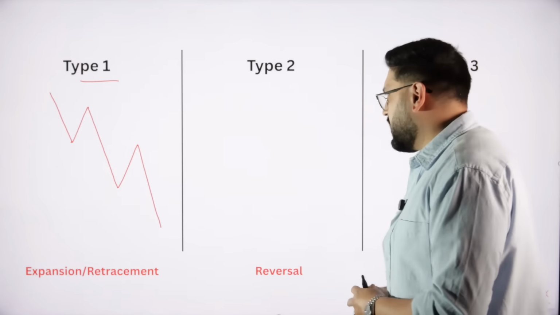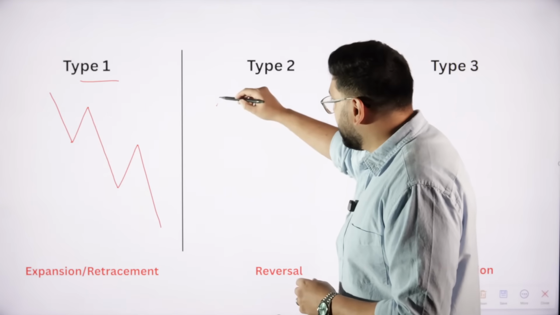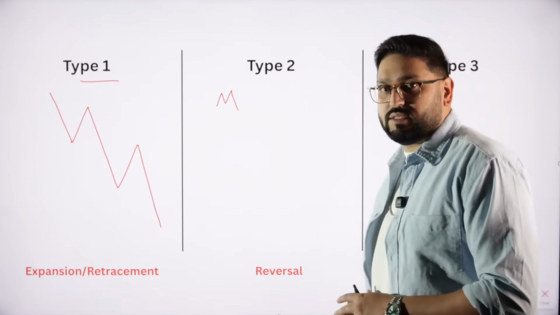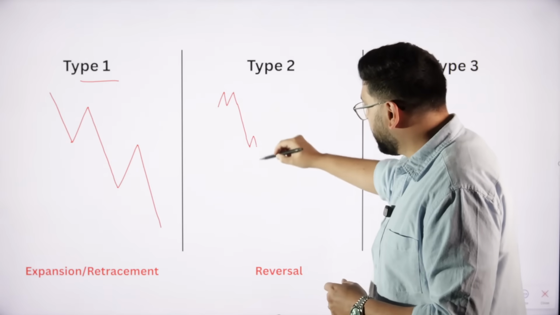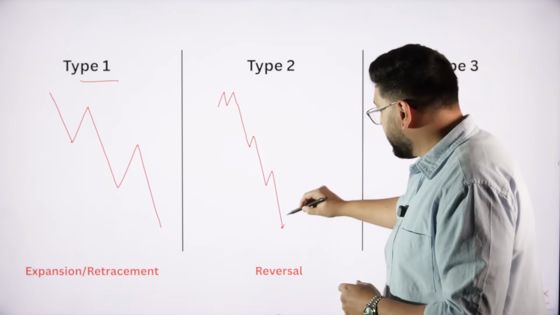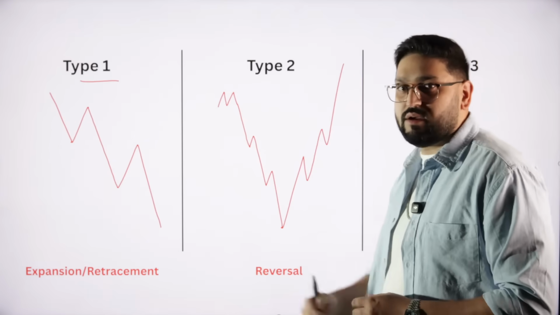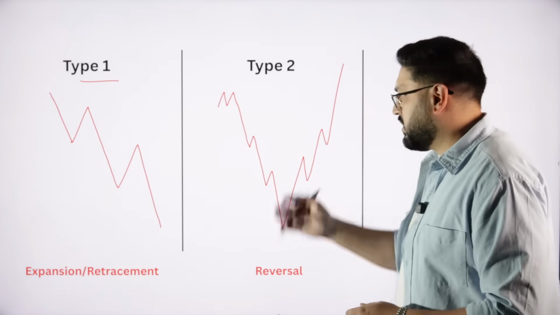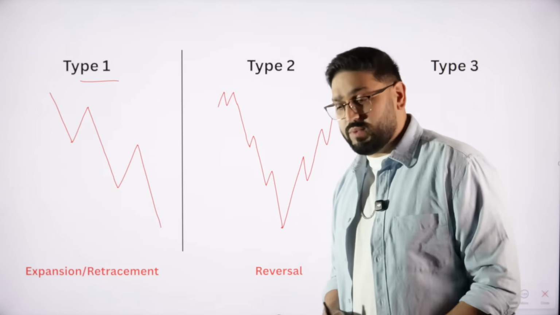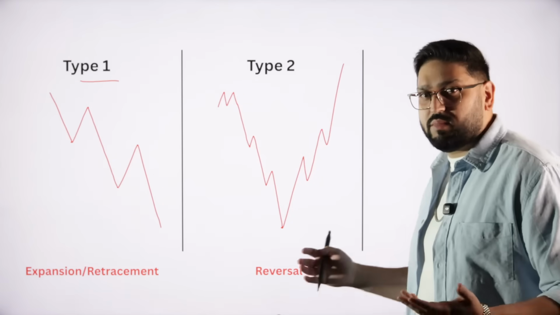In this example, I'm going to use a bullish type 2 dealing range where we have relative equal highs that reside above the market. We see the market drop lower, and then we have a sharp reversal to the upside, and then a market retraces higher back to the equal highs or relative equal highs residing above the market. For those of you familiar with algorithmic price action concepts, you will see this as a market maker buy model.